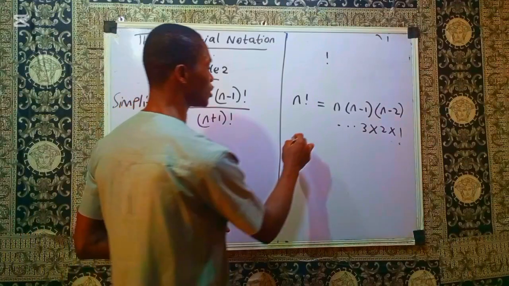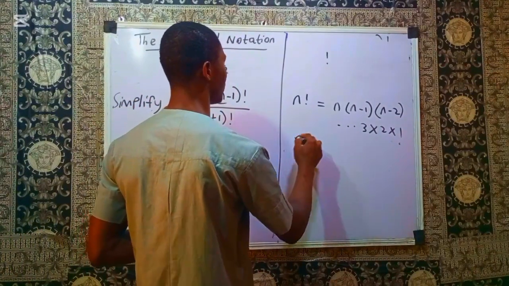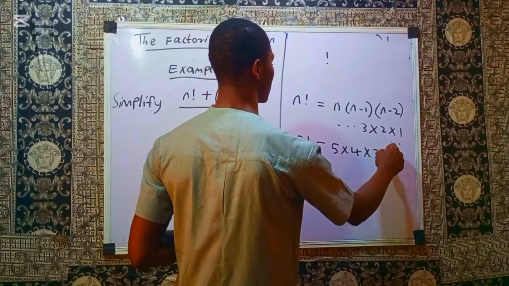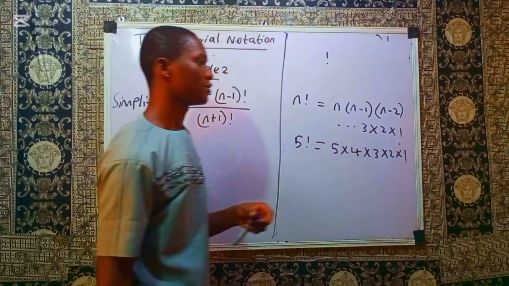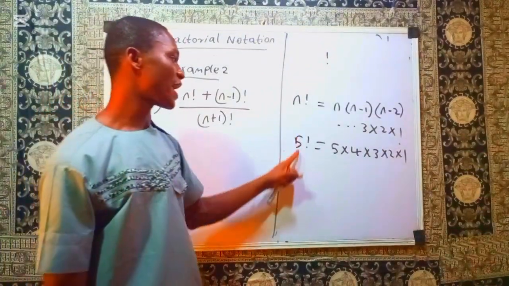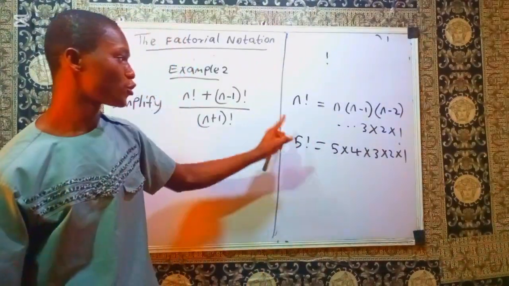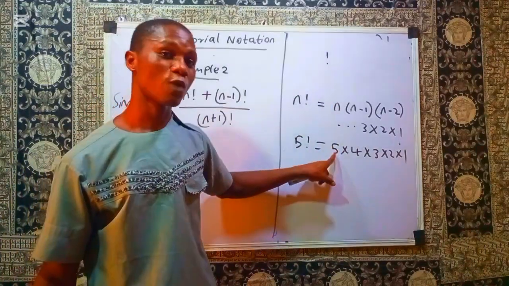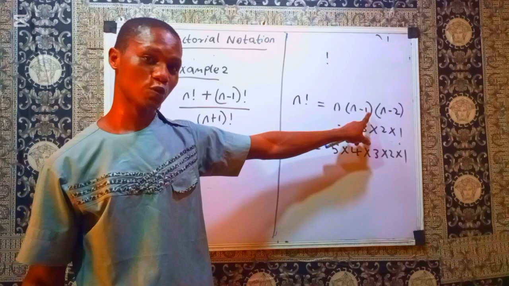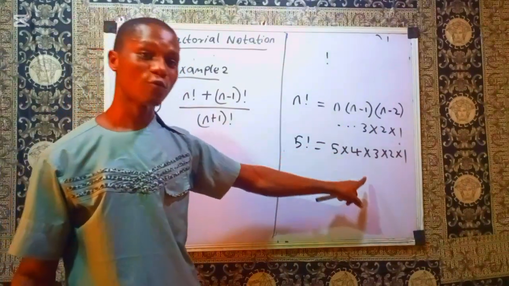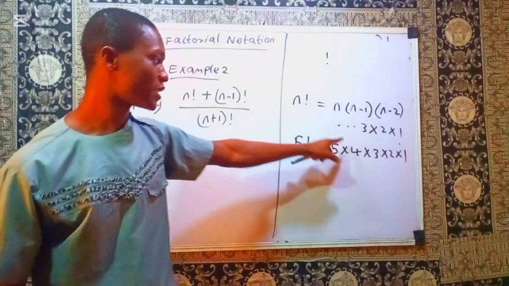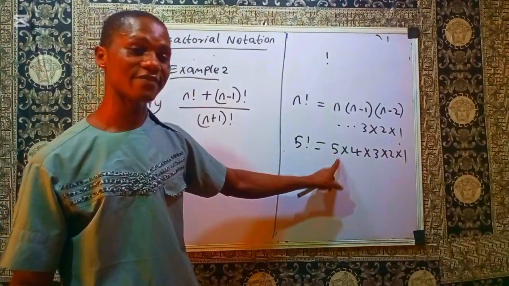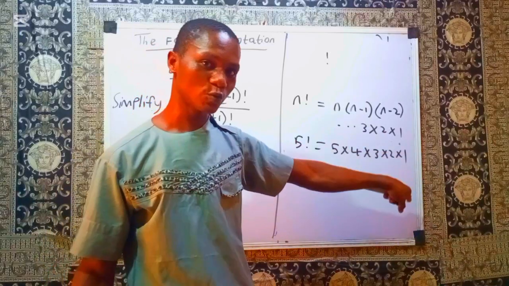And we say that assuming you have something like 5 factorial, that is the same thing as 5 times 4 times 3 times 2 times 1. Just using this. That's if n is what? 5. Assuming that n is 5. So you write 5 first, just as you have n first. Then you minus 1 from 5, just as you have n minus 1. So if you minus 1 from 5, you have 4. That's how you are going to go down to 1. So next one, you multiply. Okay, this is how you will be going down till you reach what? 1. So you have 5 factorial is 5 times 4 times 3 times 2 times 1.